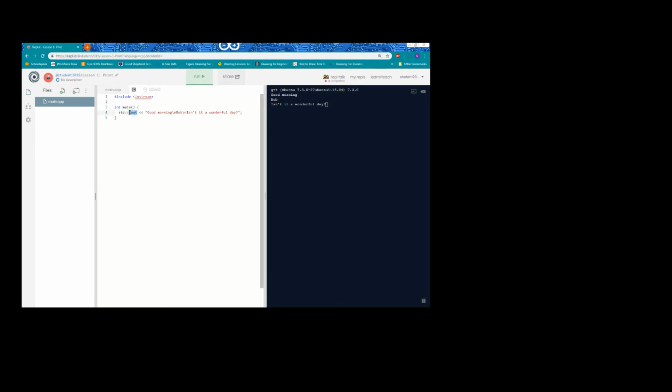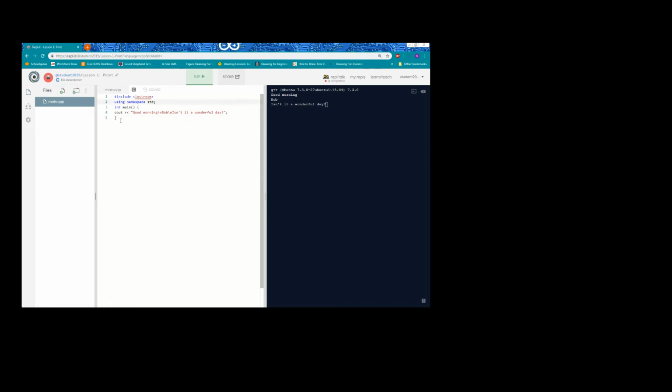Now, cout in C++ refers to printing, console out, which means print to the console, print to the screen, which performs this task of printing. But before the cout, the std you could get rid of so that your code looks a little cleaner if you include on the second line this phrase, using namespace std; and semicolon.